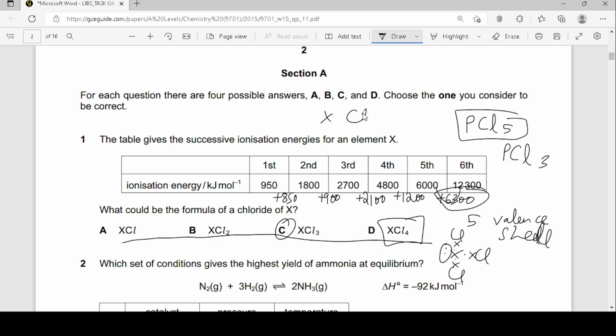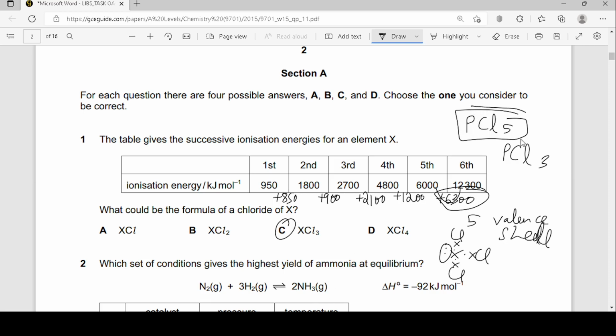XCl2, again, is bonded to 2 chlorines, and then it has one lone pair, but then one random electron there, which is just weird. Don't you think it's weird? I feel like that's quite weird. And then if you look at XCl, it's bonded to 1 chlorine, and then it has 1, 2, 3, 4, so it has 2 lone pairs, which I suppose could be possible, but I feel like the most likely option is C, don't you think so?